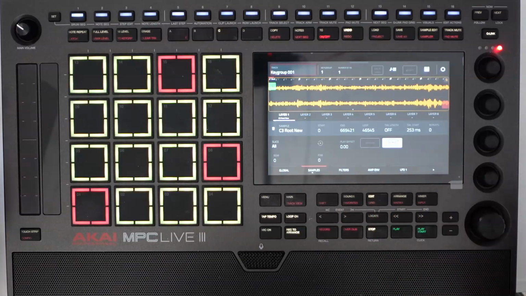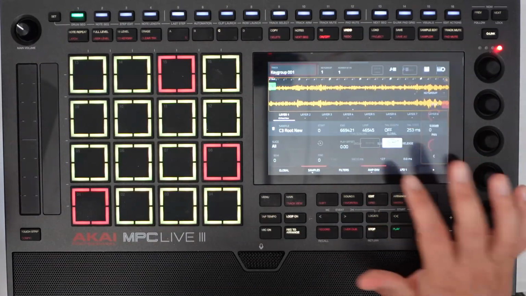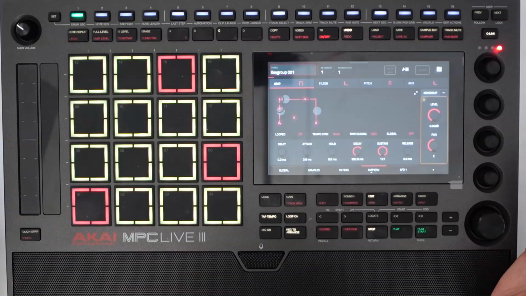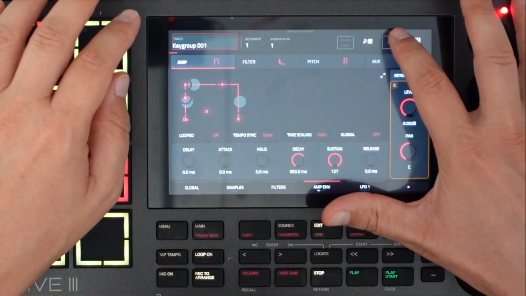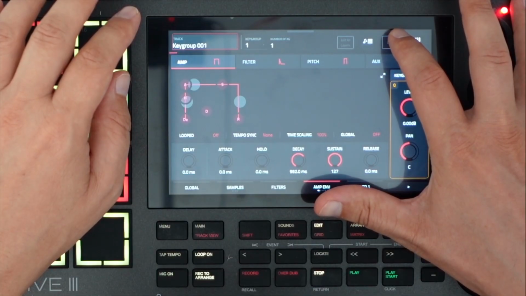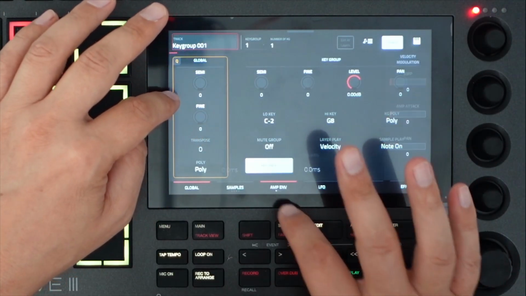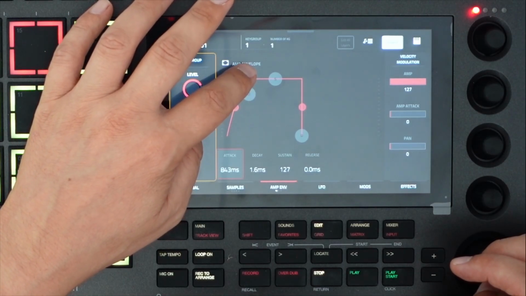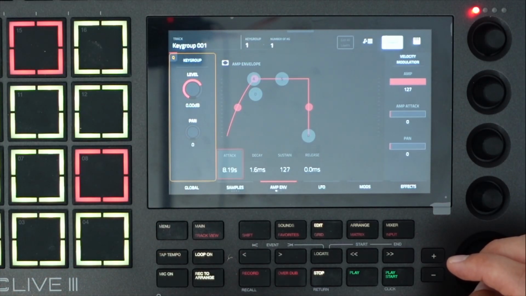And now we can edit it because the amp envelope has to be tuned a little bit. So we can go to legacy mode as well. Amp envelope like this. And my overview is quite good here. Turn up the volume a little bit.